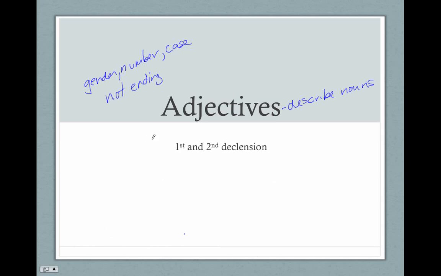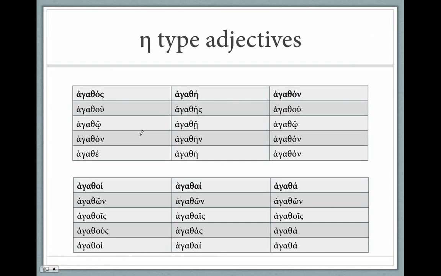Now there are three types of adjectives. We're going to be dealing in this lesson with just one type — adjectives of the first and second declension. So they decline like first and second declension nouns. The feminine adjective is going to decline like the first declension, and the masculine and neuter adjectives are going to decline like second declension nouns. So first declension is feminine; second declension is masculine and neuter. Since they have to match in gender, number, and case, we're going to need to decline them across all genders, numbers, and cases — that ends up being roughly 30 different forms.